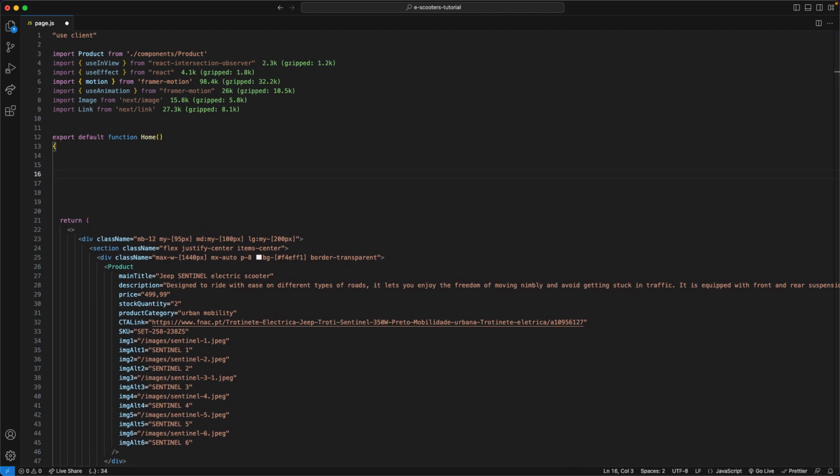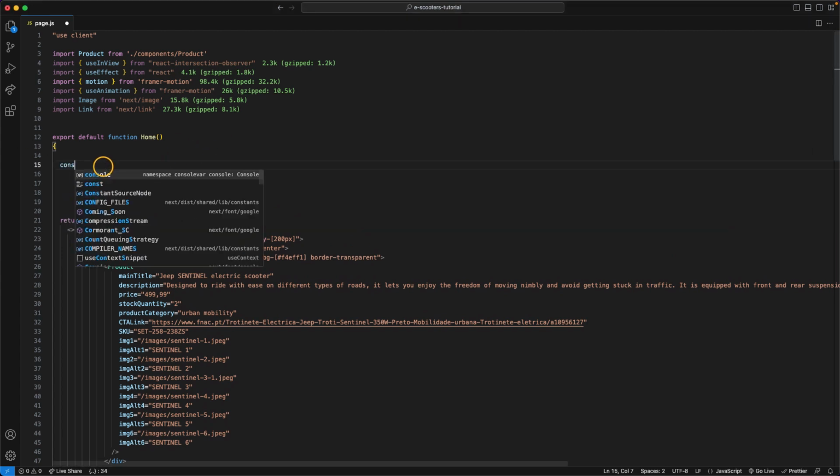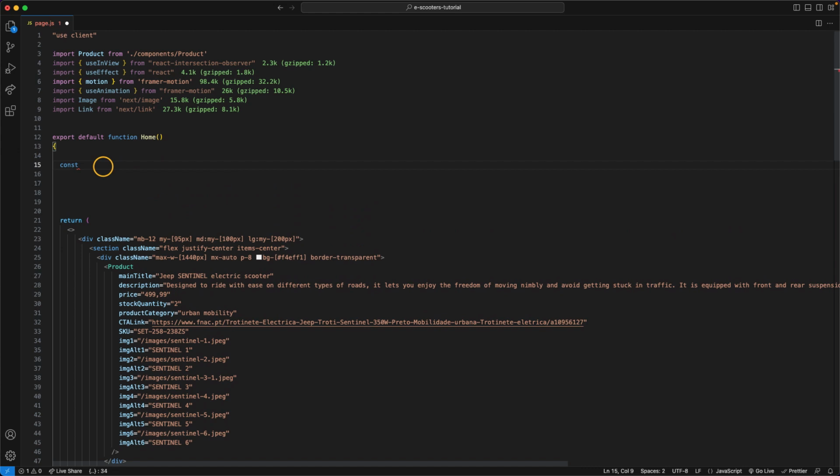So now, before the return, we need to set up plenty of things, okay, because we'll be dealing with hooks. First of all, I'm gonna set a const for the in view, const ref in view. Okay, and this is gonna be set to the in view hook, useInView. So I can simply copy.